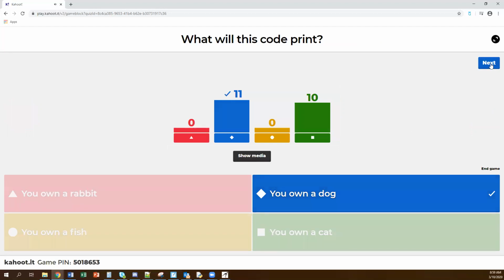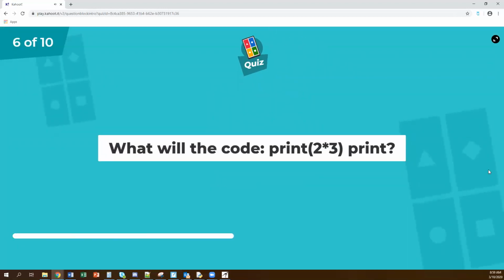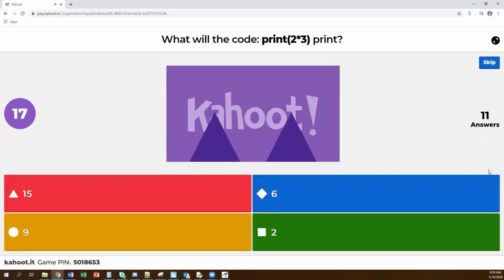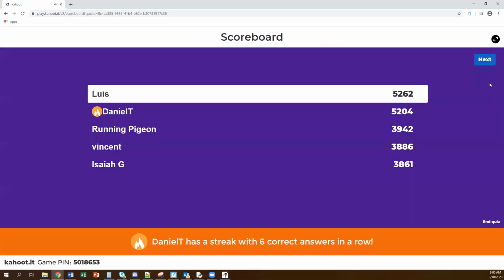Checksum. What will this code print? Thank goodness. Didn't even give you any easy choices. Look at it go.